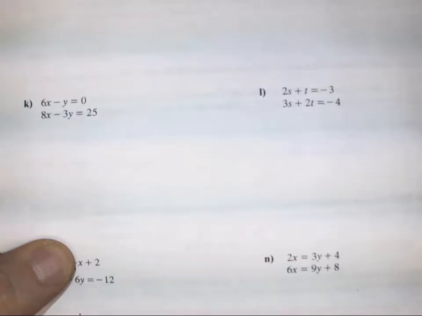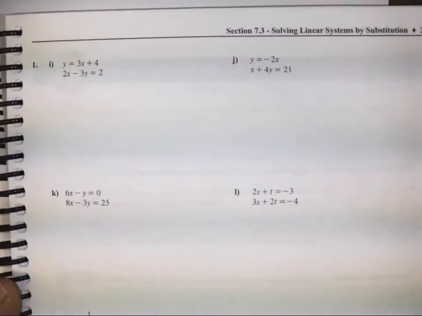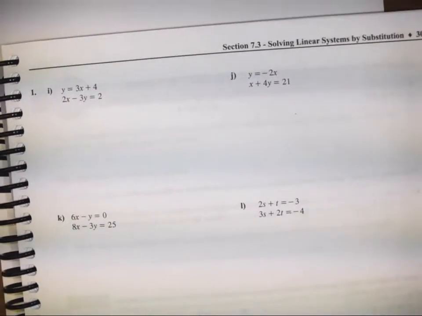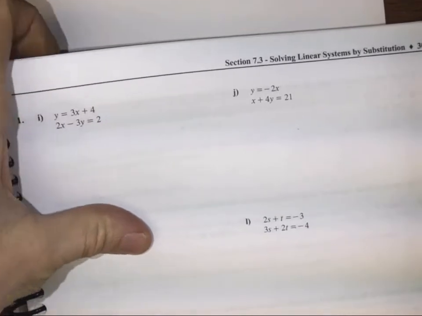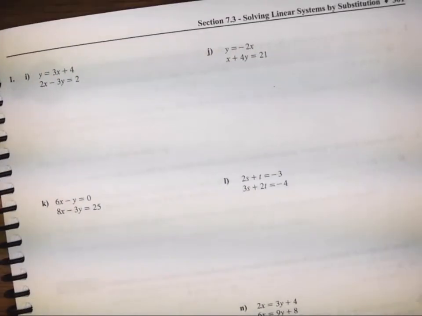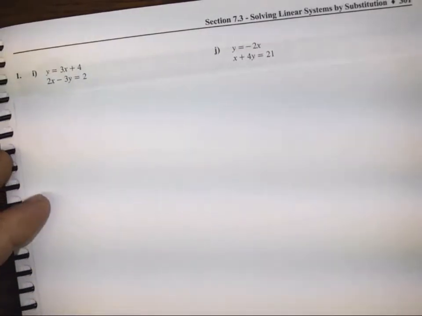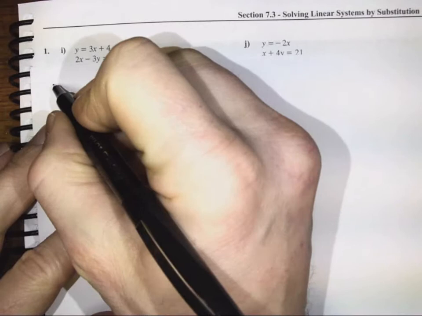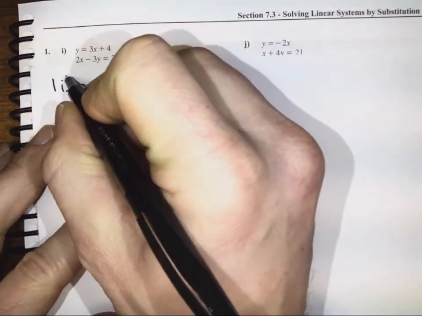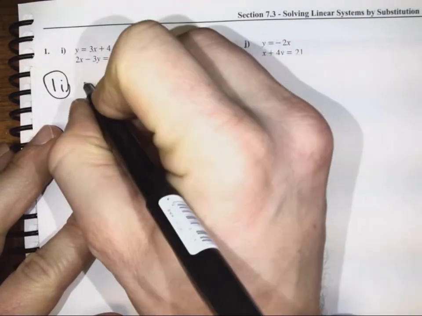So we'll move on now to question 1I, which is here. So, piece of paper here. So we've got, oh, okay, so for 1I, looks like we've already got a variable isolated.